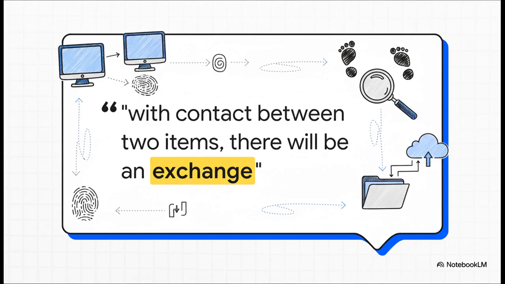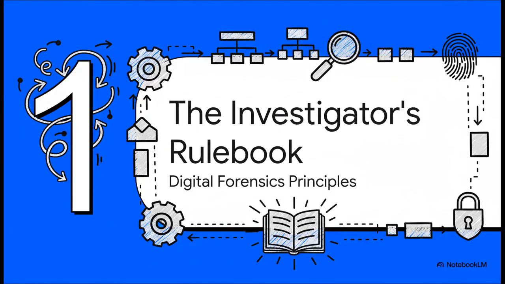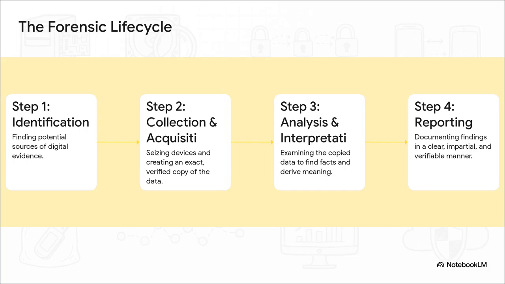Every time you open a file or connect to a network, there's an exchange of data. Little bits of digital DNA are swapped. Now, to follow that trail of digital DNA, investigators can't just go clicking around hoping to find something. Oh no, there's a strict set of rules they have to follow, a whole playbook that makes sure this is a real, disciplined science. This whole process is called the forensic life cycle.